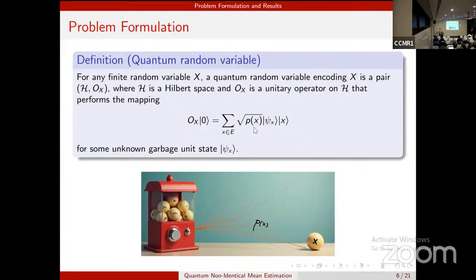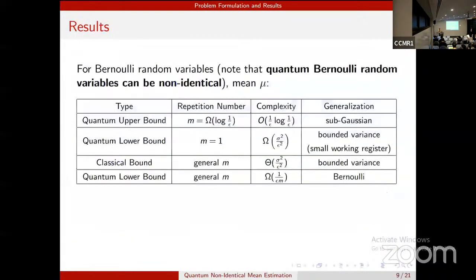In the problem we studied, it is a mean. So this is why we studied this problem. But in that problem, in fact, it requires us to query those different random variables each for only one time. But in this study, we know that for this case, we only have a quantum lower bound. Any other questions?